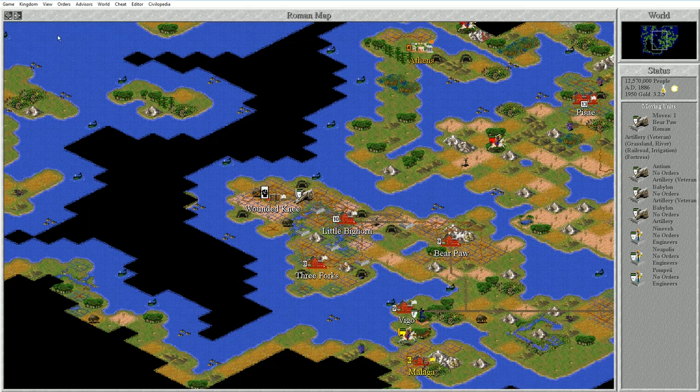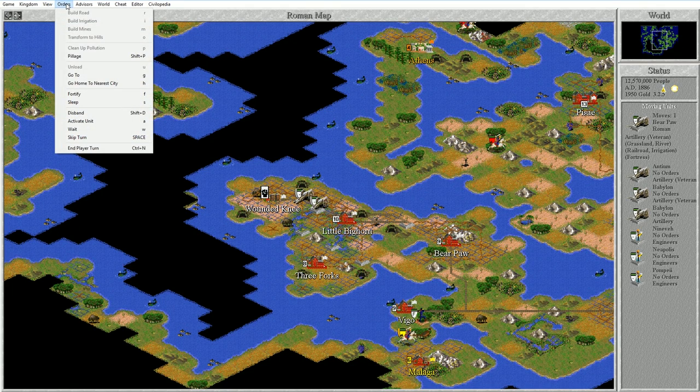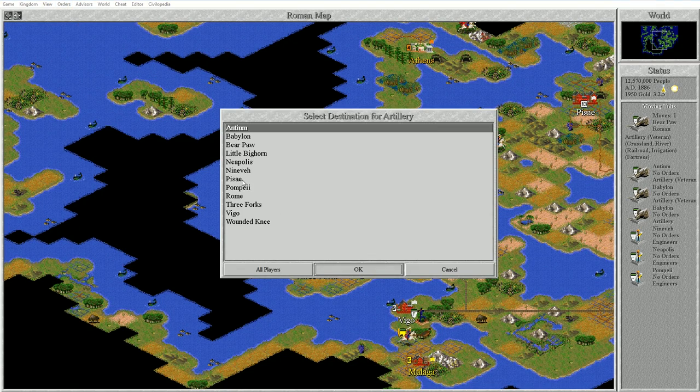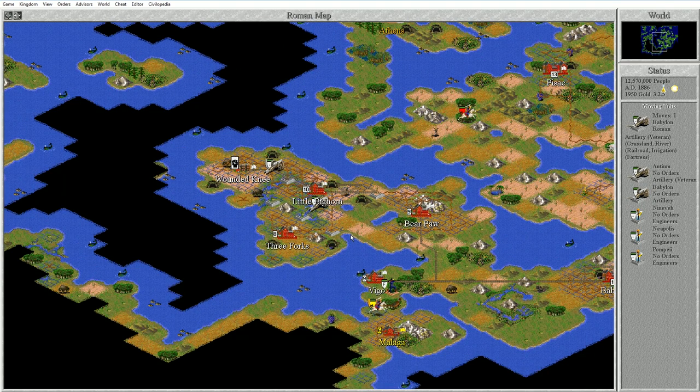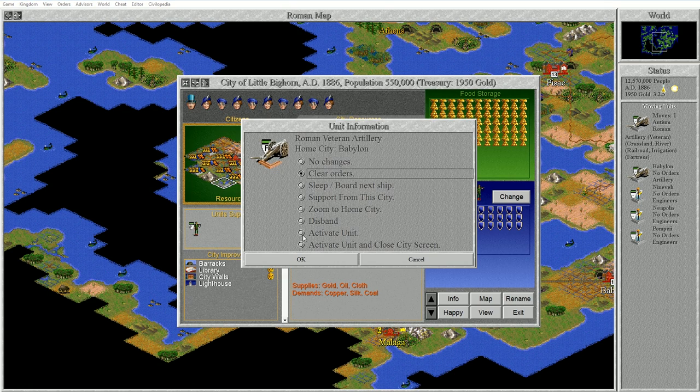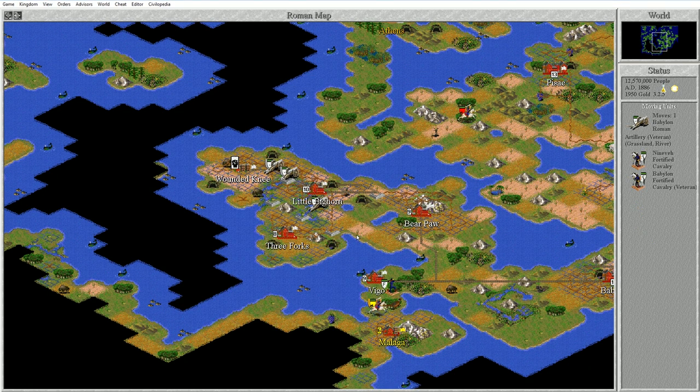Now, is there actually a go command? Can I just tell them to go to Vigo? That's not the most efficient way to get to Vigo. Stop doing that. I'm gonna have to manually move all of my artillery over, because pathfinding isn't quite good in Civilization 2. So we're just gonna go ahead and group up here. Little Bighorn, I think there's one of you here as well, yes. So we're gonna bring all of our artillery down and we're gonna go ahead and attack the Spanish.